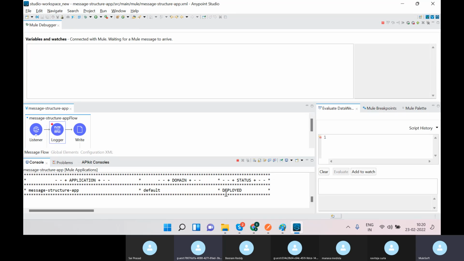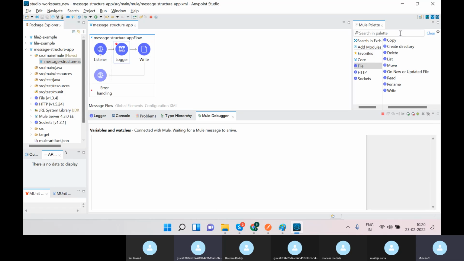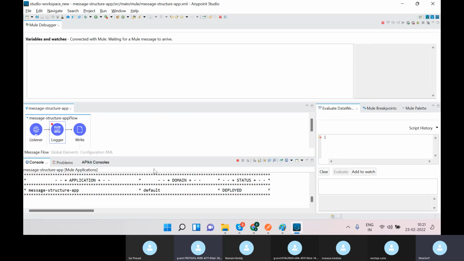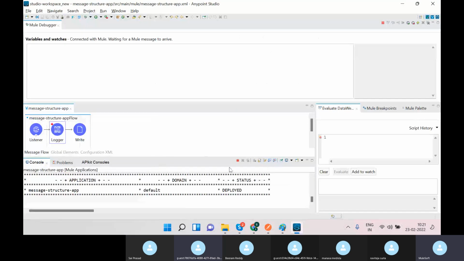Okay, my application got deployed. The perspective also will change. Okay, no need to worry. If you want to go to the normal design mode, you can go to here. Now it is in debug mode. If you want to go to normal mode, you can click here. It will go to the normal mode. If you want to go to the debug mode, you can click here. Automatically it will come to the debug mode. Now you don't need to worry about all these things. Daily we will usually do this debug mode and everything, right? So then you can understand better in later sessions. You don't need to worry at this moment.